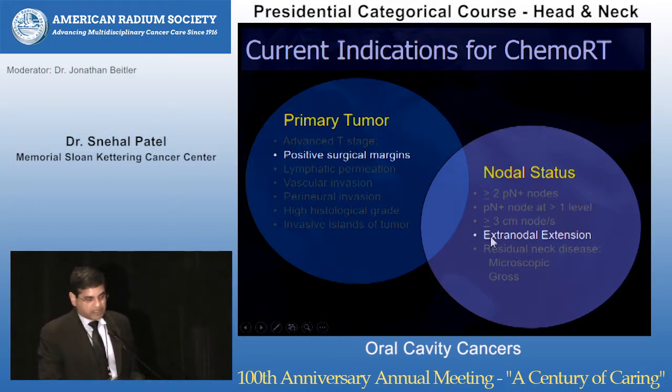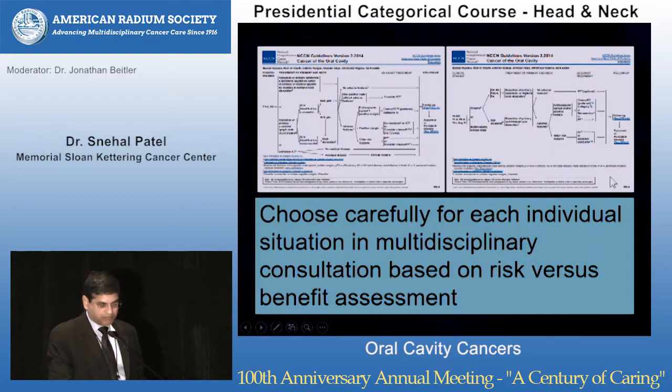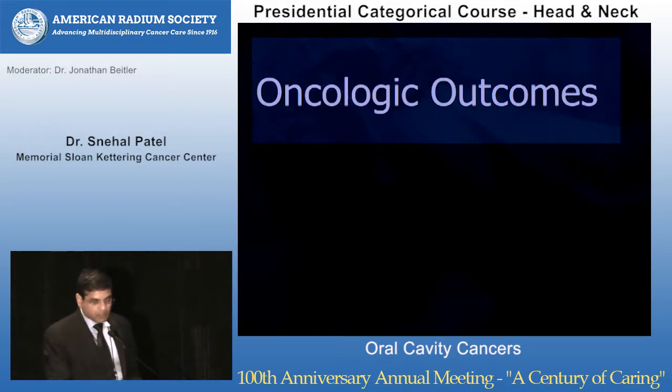When you add chemoradiation, it's for 2 generally well-recognized indications, positive surgical margins and extranodal extension. The 2 indications for adding chemoradiation generally after surgical resection. But it's important to understand that you want to choose adjuvant treatment very, very carefully, especially for the oral cavity, because the consequences, the side effects of treatment can be pretty drastic when you chemoradiate patients with oral cavity cancer after surgery. So that's where multidisciplinary consultation and a large measure of common sense often is needed.